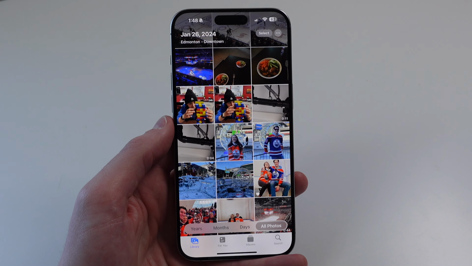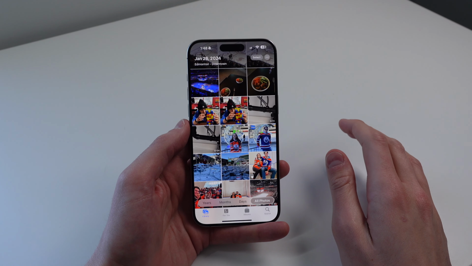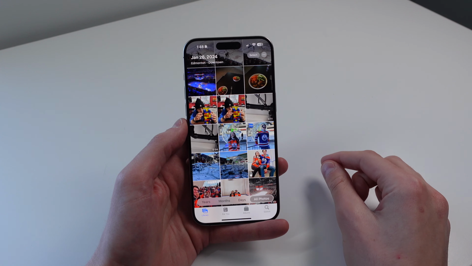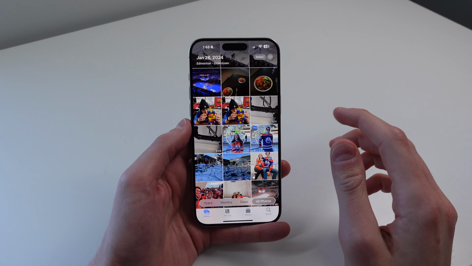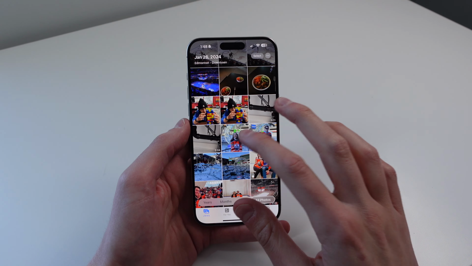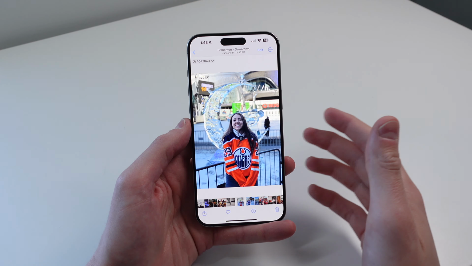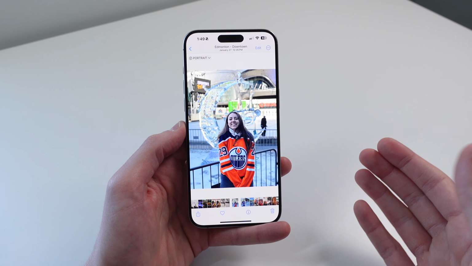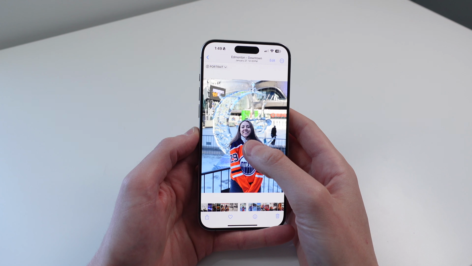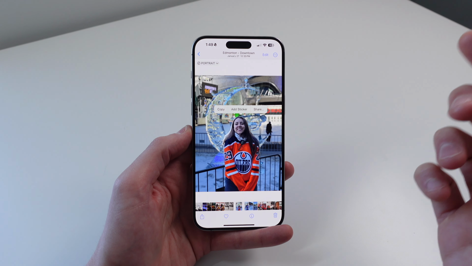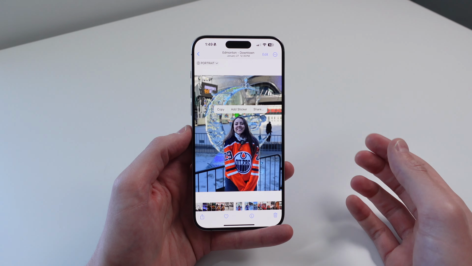So the video is now over, but if you want to stick around, I do have something kind of weird and annoying to show you. I did have another tip I wanted to share with you in this video. However, I think I just found a horrible bug on my iPhone. So I was going to show you how you can make a sticker from any subject on your iPhone. So if you have any photo with a prominent subject, you're able to press and hold on that subject and then click on Add Sticker. But I want to show you what happens on my iPhone when I do this.